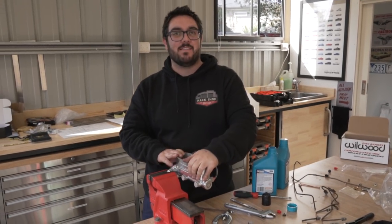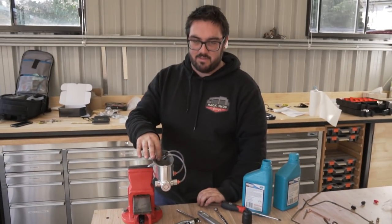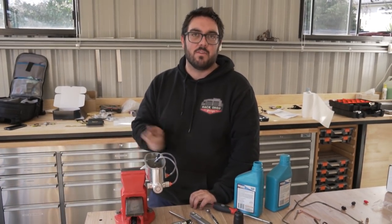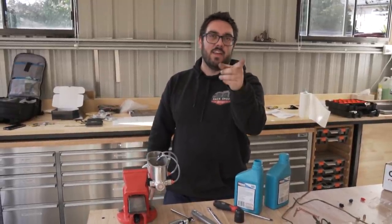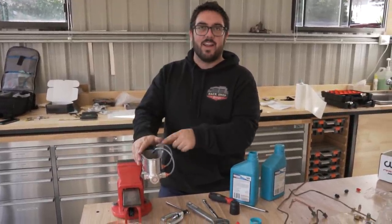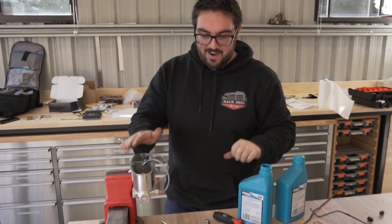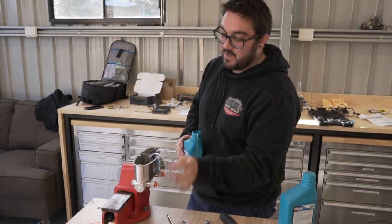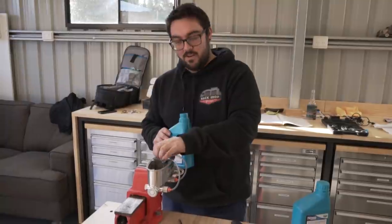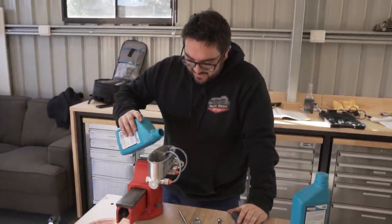We're going to bench bleed the master cylinder. So this is just a simple process of filling both tanks with brake fluid and just pumping it through and getting all the air bubbles through the system before we put it onto there. Because if you put it onto there, then you're going to be pumping all the air out of this through all the lines and through all the brakes. Yeah. So you're better off getting all the air out of this first, obviously. So it comes with a kit, which just has some plastic fittings, some tubes, and this thing to hold it there. So that's pretty simple. And then just fill it up and keep pumping.